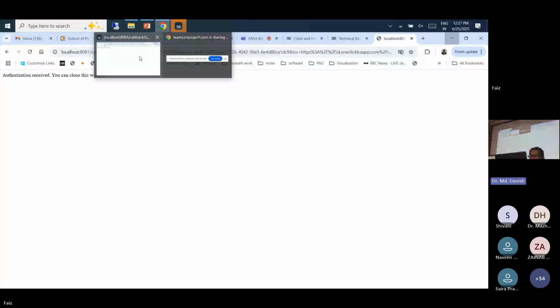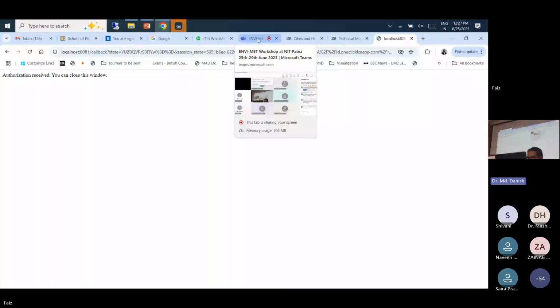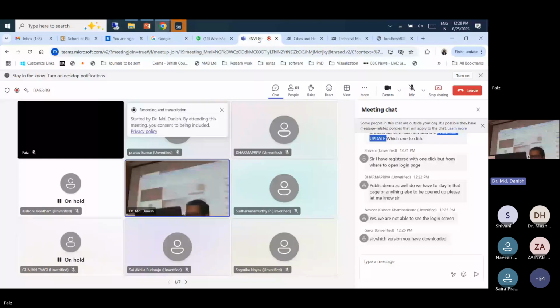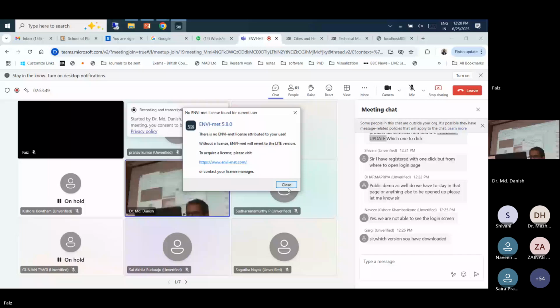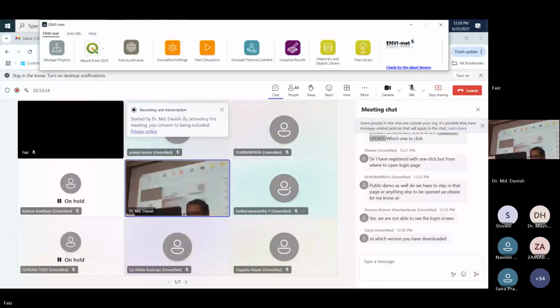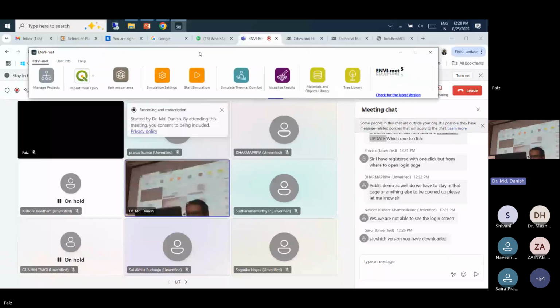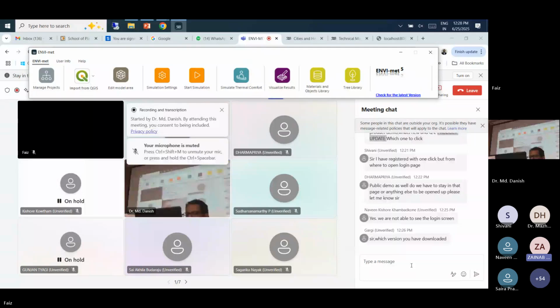See, if you are installing for the first time now, it will be 5.7. So obviously you need to have a login ID. Only then you will be able to download 5.8. So, were you able to do it? Anyone from online? So we are all set. Now you can proceed, sir.